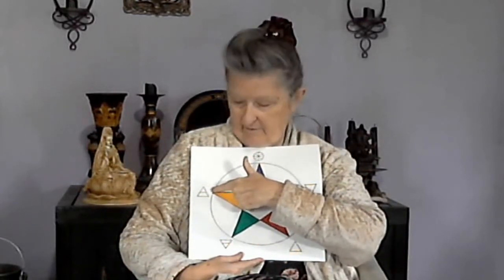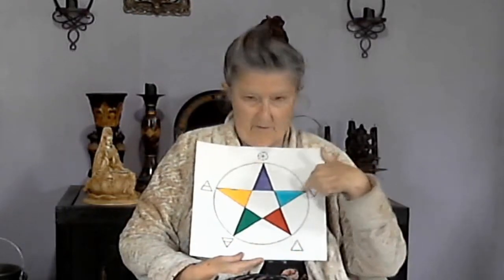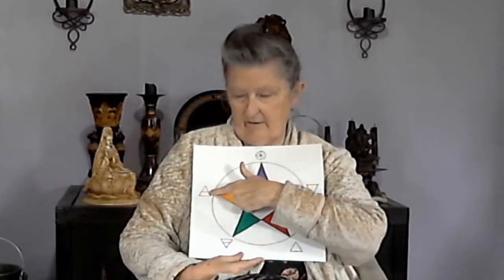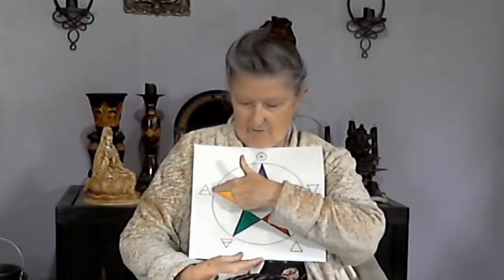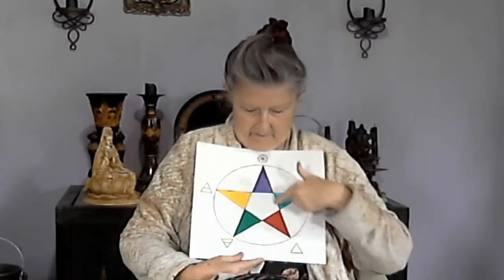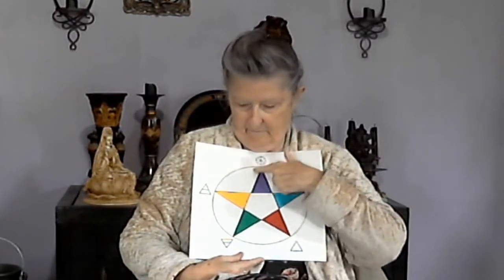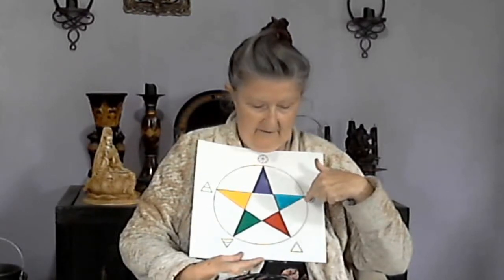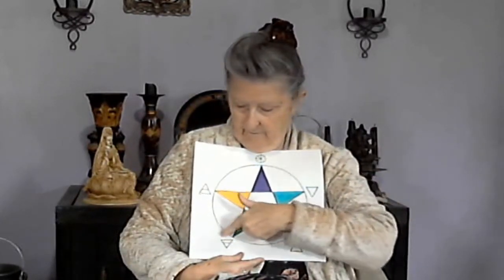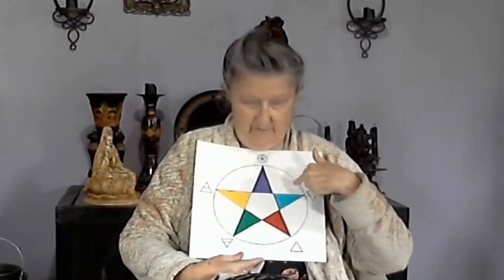And my answer is because you're approaching the element of air, its kingdom, and you're sort of knocking at the door and introducing yourself. And then you're pulling the air element out of the air kingdom and bringing it into your space so that you have it available for use. And then you're scribing a circle around it in order to give it a material presence in time and space.